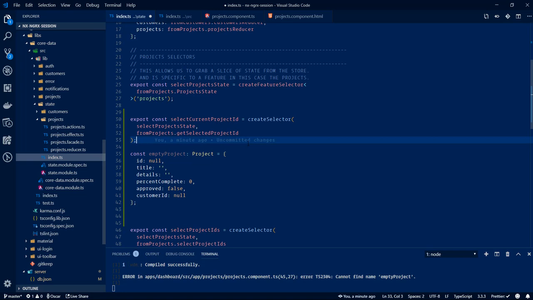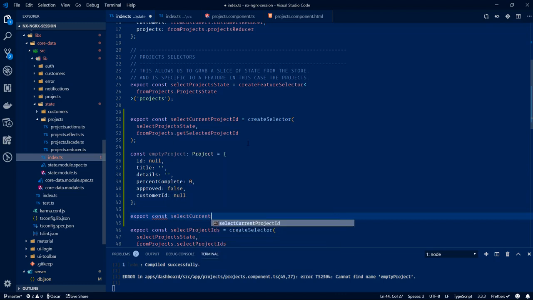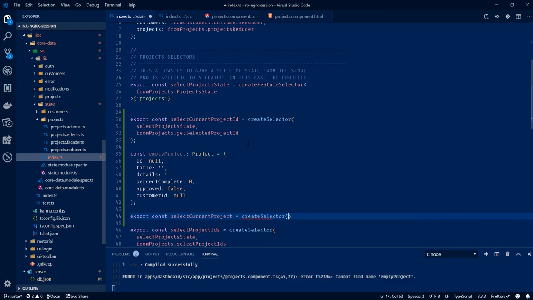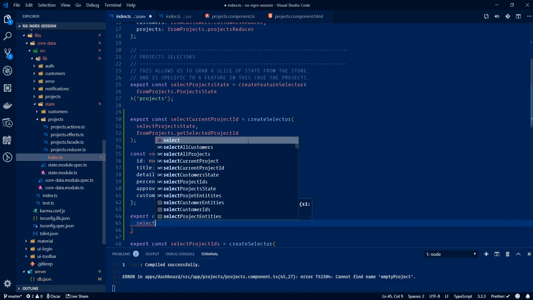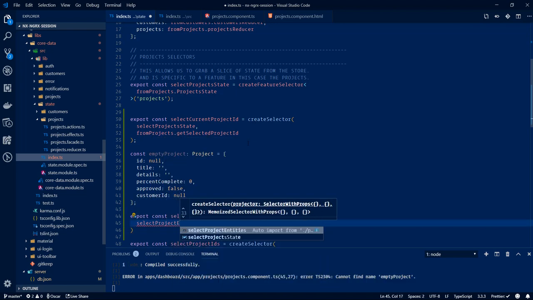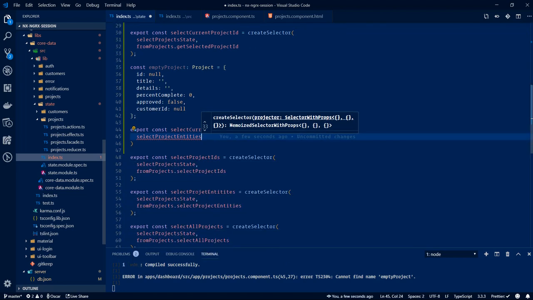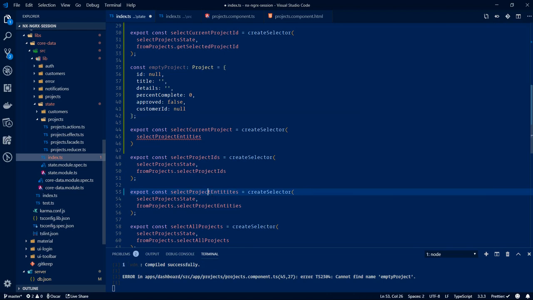So what we're going to do now is get the selector for the current project. In order to do that, we create another selector and we select the current project state entities. It's showing red, which means there might be a typo, and there you go, that's the typo.